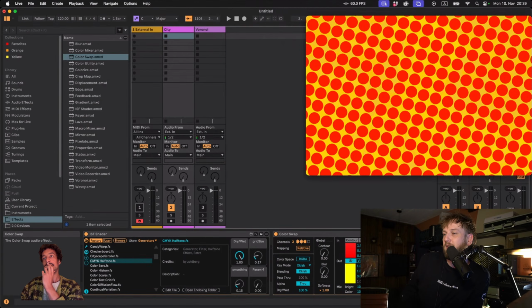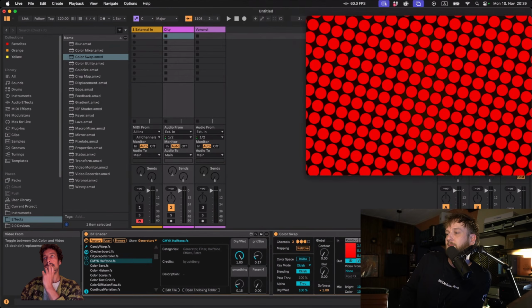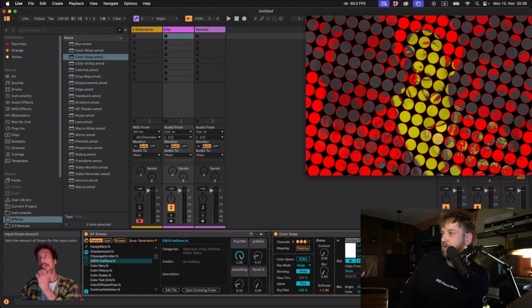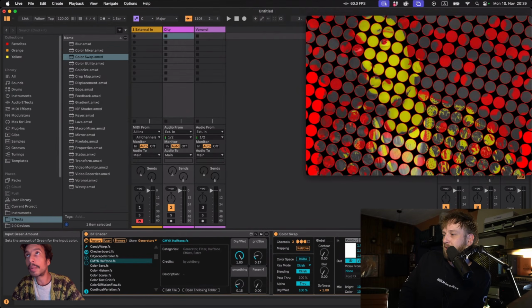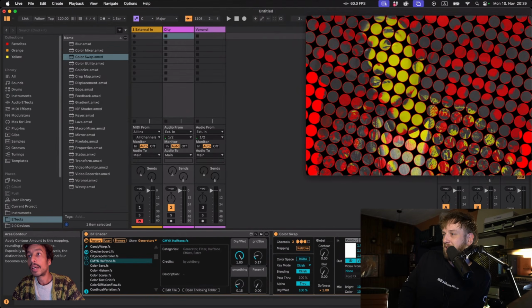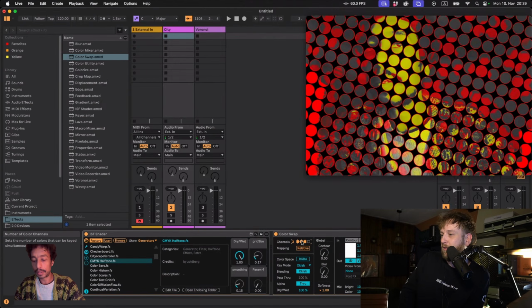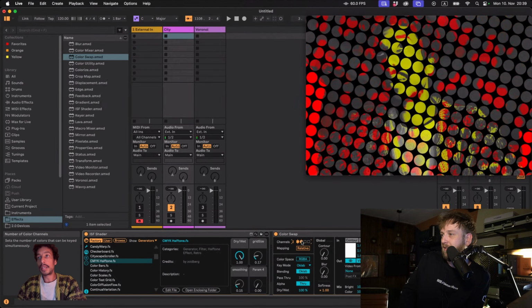So now, because it's just black and white, right? If you turn off the color swap. Yes. Yeah, there you go. So now if you swap the black of the dots. Okay, let's do that. So we got white over here. We got black over here. Yeah, exactly. We just have two colors. Yeah. Look at that. We got something going on here. Well, we're getting there. We just need two colors, I think. Yes, we have two colors.